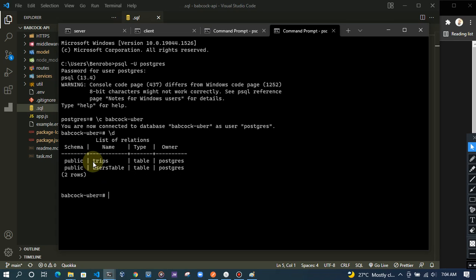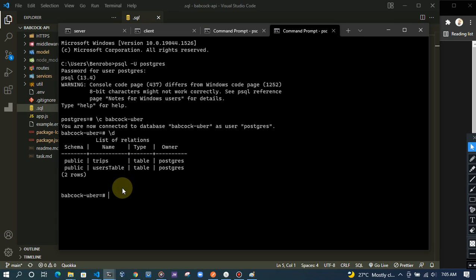For now, this project doesn't make use of trips, so it only makes use of the users table. My intention for creating trips was just to store each of the user trips, each time the user picks up a ride from the code here. But for now, this table is empty. So the main table is called users table.